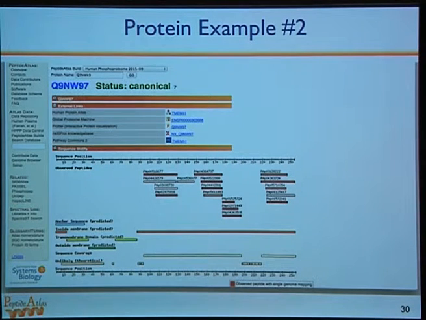And this is another protein example that I think is a little more interesting. The previous one we saw, we just had a ton of peptides all over the whole protein. This one, the peptides that we've seen are restricted to this end of the protein. It's a much shorter protein, but you can kind of see why. Basically, what we have is predicted transmembrane regions that are going to be difficult. You often don't see transmembrane peptides because A, they're hydrophobic, difficult to purify, and B, there's not a lot of basic residues, lysine and arginine, so they don't typically have tryptic fragments.